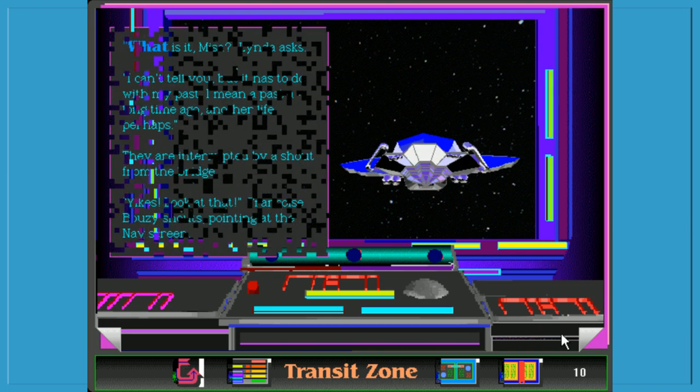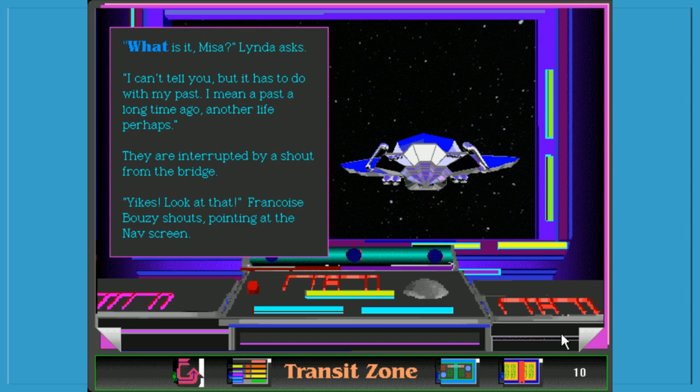Wow. What is it, Misa? Linda asks. I can't tell you, but it has to do with my past. I mean, it passed a long time ago. Another life, perhaps. They're interrupted by a shout from the bridge. Yikes, look at that! Francois Boozy shouts, pointing at the nav screen.